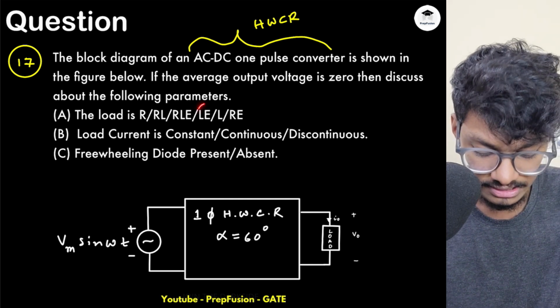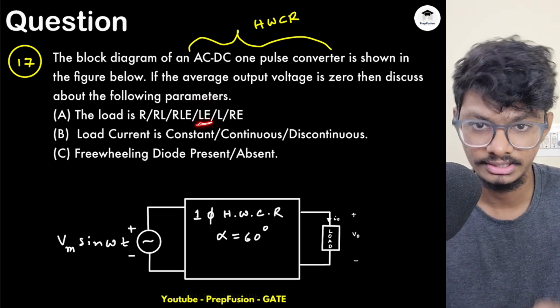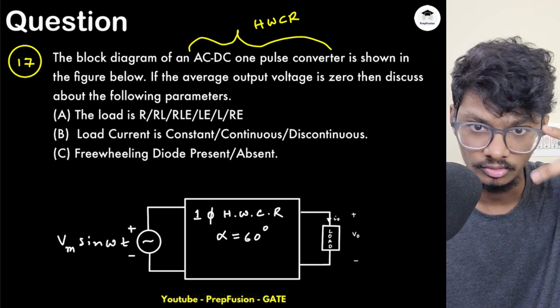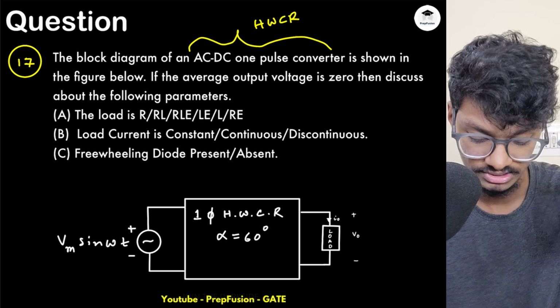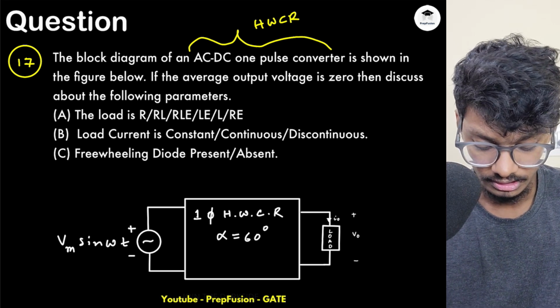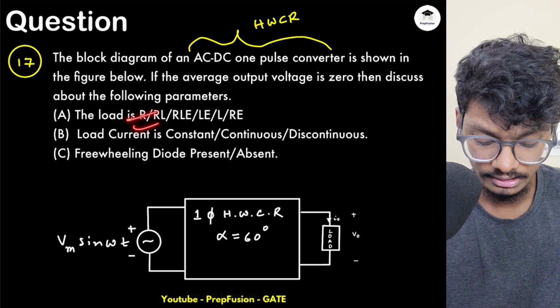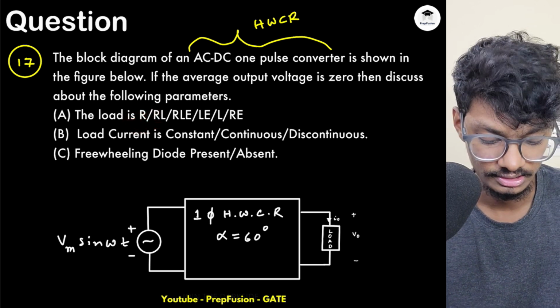If it is EL, then also it is not possible, because whenever the load current is 0, only the battery will be present, and that voltage E will always be present. So it cannot be 0, it cannot go negative, okay? So for RL, it can never go negative, right? Because there will be some positive portion.